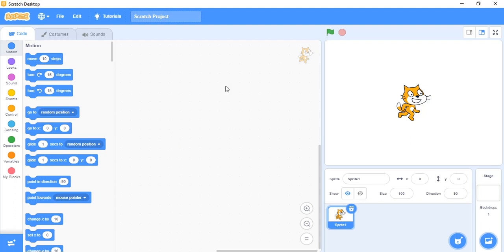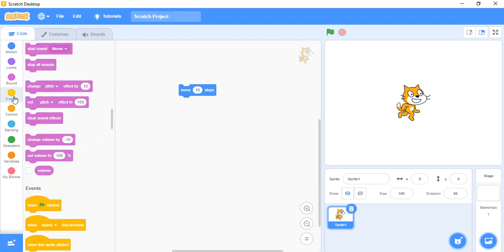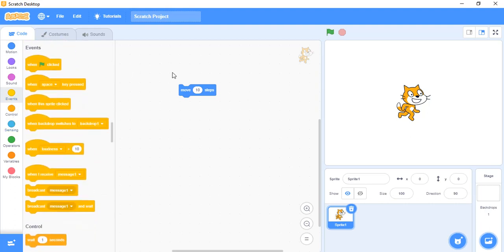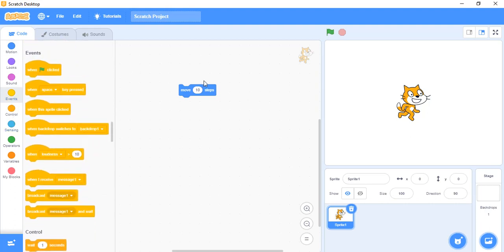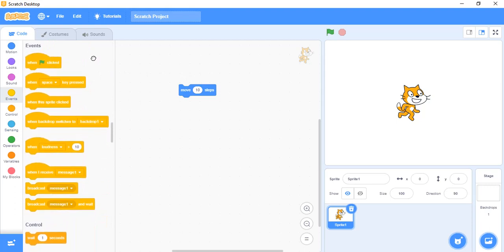The second screen here in the middle is where we are going to build our code. So we're going to drag the blocks over and we're going to put them here in the middle, and that will control our sprite or whatever we want to do on our screen. Let's just see if I put this here. There we go. So like that. So we're going to build our program and then we are going to run it, to command our sprite to do whatever we want.